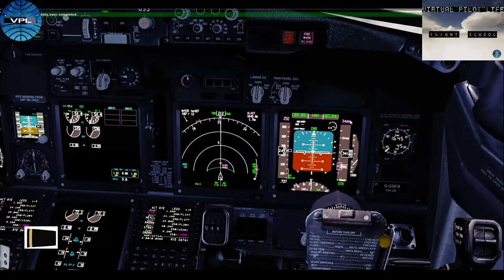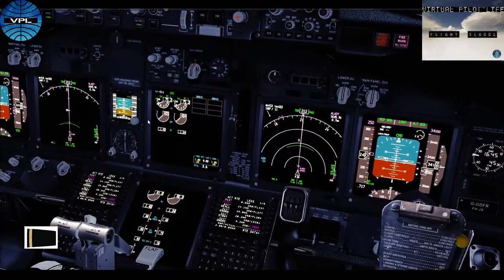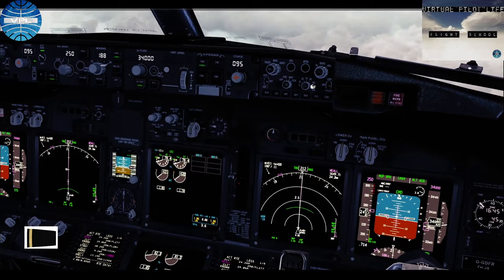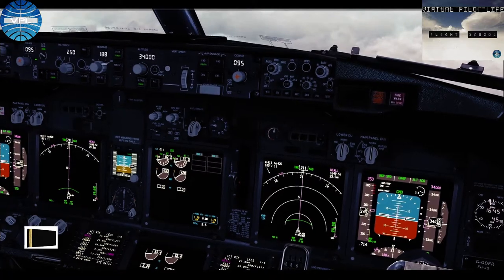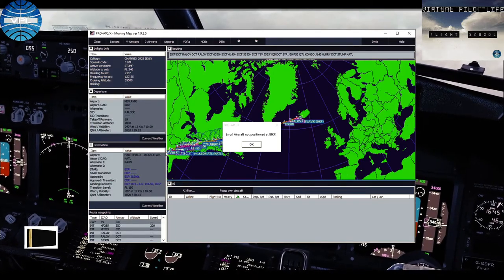Crosser 825, climb to flight level 290. 290, climb to 825. There we go. They should be coming up now. With my, hang on, how come they haven't said anything about the descent? Dude, there is no top of descent. It's gone.